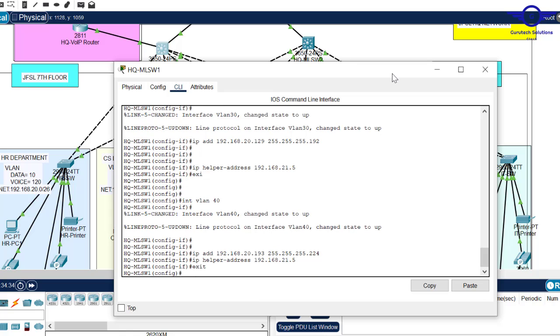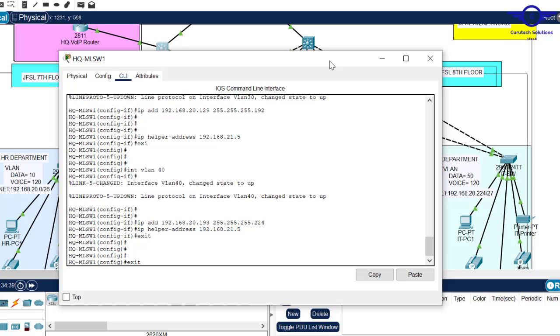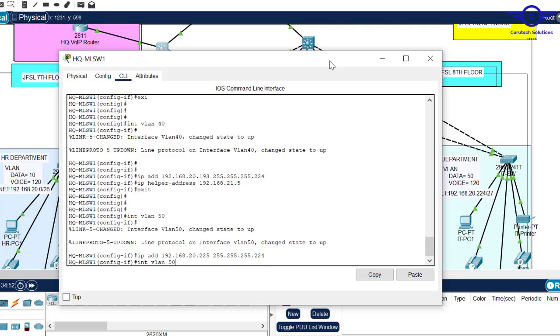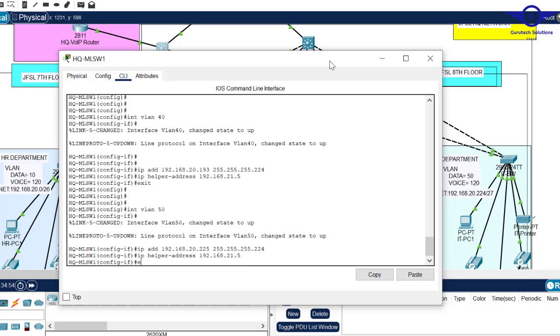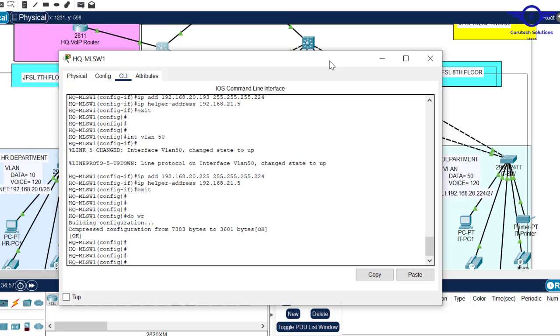Exit. Now we go to the last interface, VLAN 50. The IP address should be 225, and the IP DHCP helper address, don't forget, very important. Exit and do write. That's done, guys.